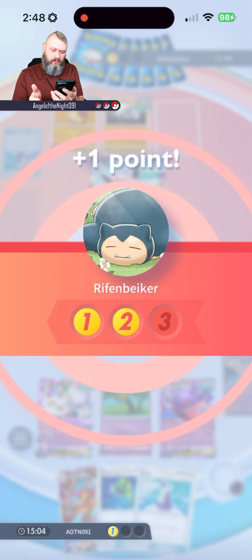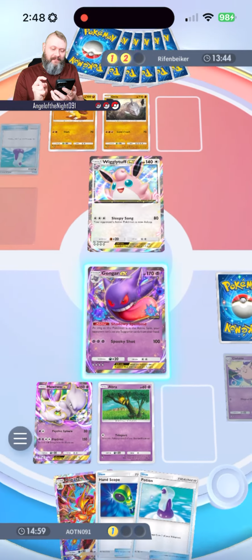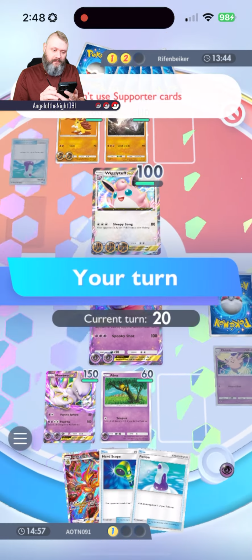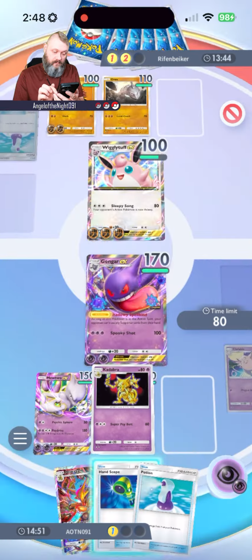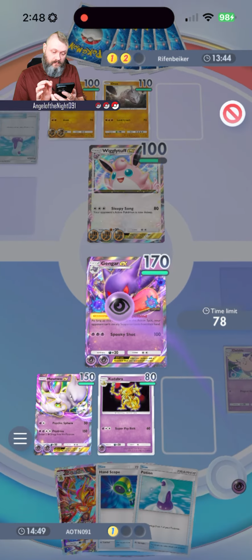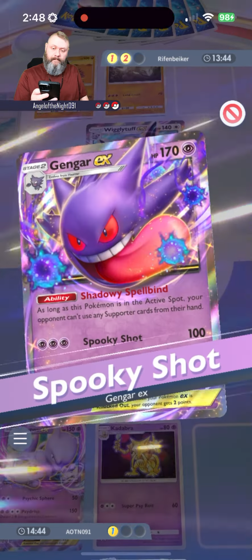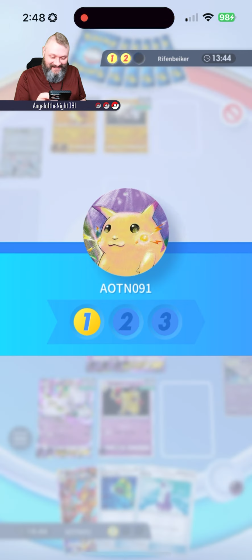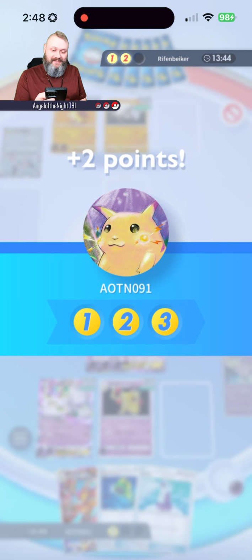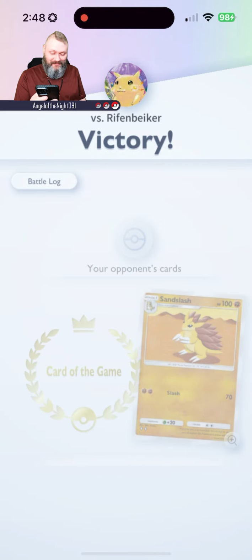He's got two. Was really hoping to use Alakazam this round. Haven't been able to use that card yet. We got Kadabra. Okay, we're gonna go for the Spooky Shot. Yes, that is point and match. I'm really glad we got that win. I really needed that one.